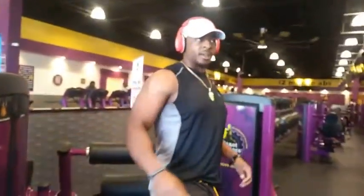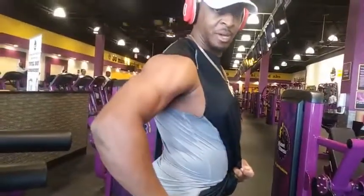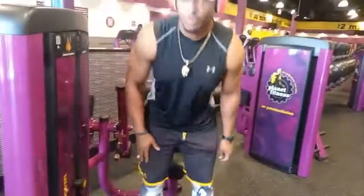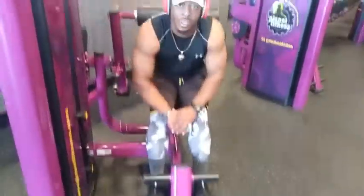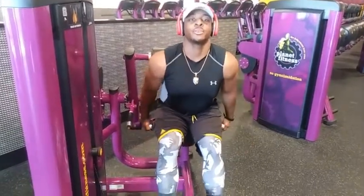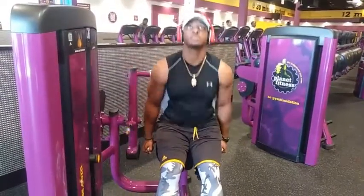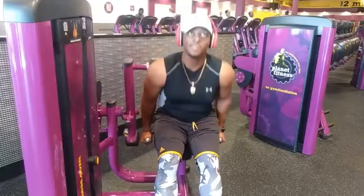Lower back right now. As I said, better to stay in the third section — make sure your back is arched, chest is out. If it's backwards, you don't want to do it like that; that's how you hurt yourself, that's how you get more back problems. This exercise is meant to strengthen it, but done wrong it could hurt it. So you don't want to lean over like this. Chest out for that push — stay in that second and third section, right there.